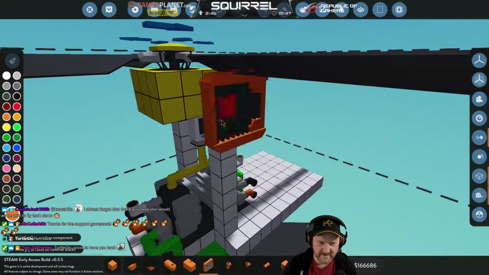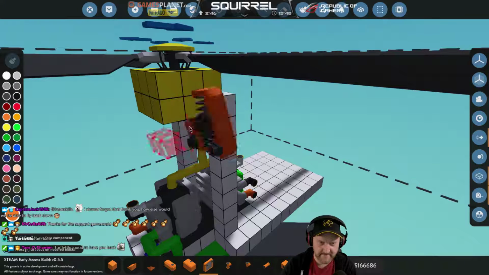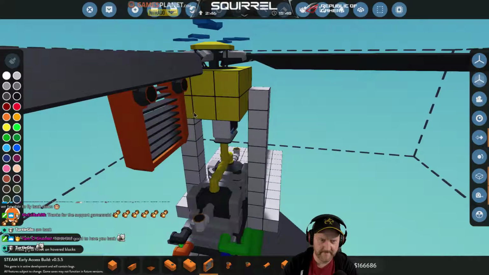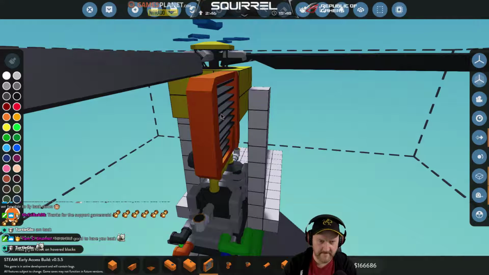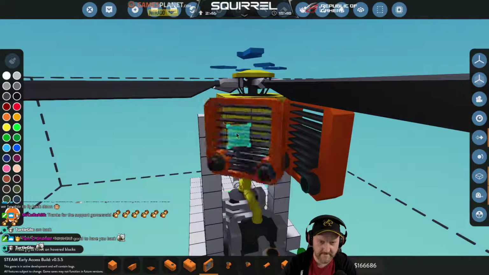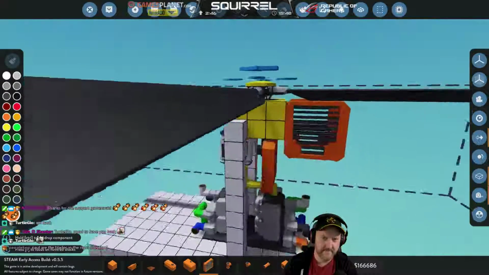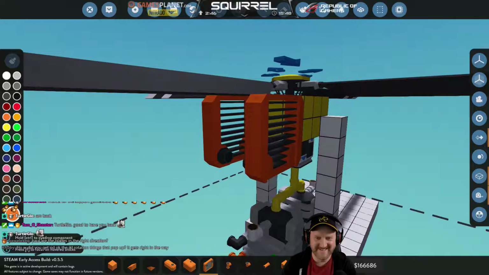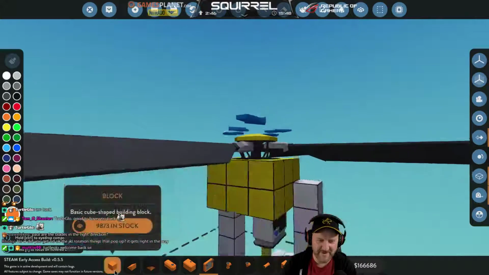I don't like the way this radiator thing... Wait, is that blade going to hit that thing? That doesn't look good. That doesn't look good at all. Can we put it a block further down, maybe?